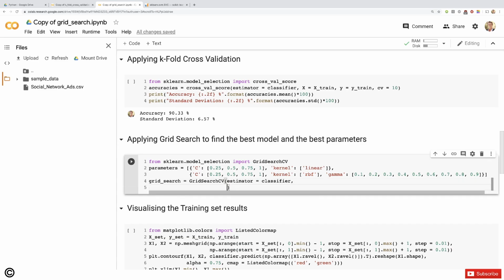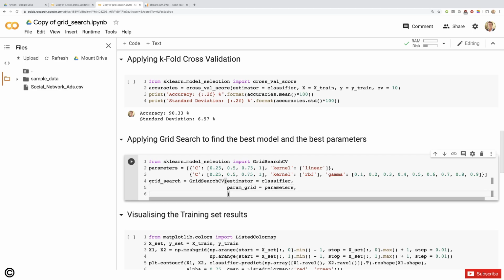Then next argument. Well, next argument is actually our parameters, the different combinations of the hyperparameters we want to experiment with and try to find the best value. And so the name of that argument is param_grid. And this will be, of course, equal to our parameters variable, that list of all the combinations of hyperparameter values.